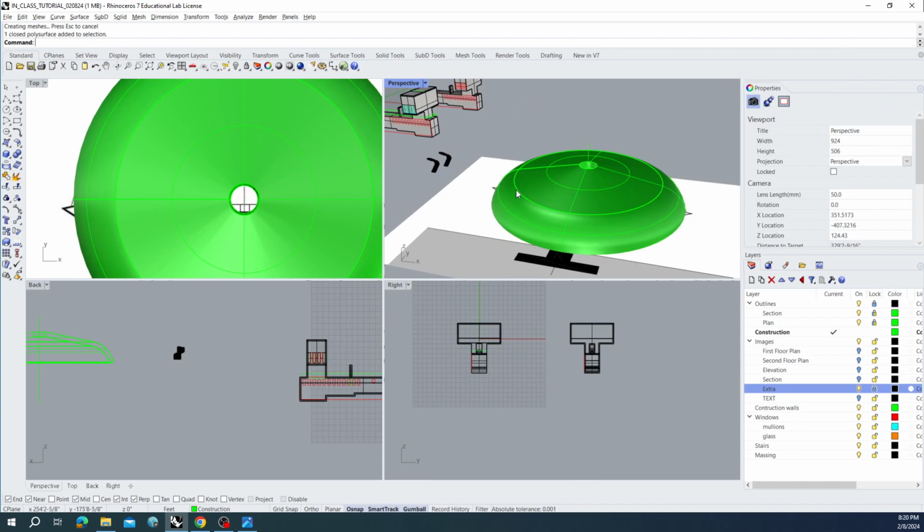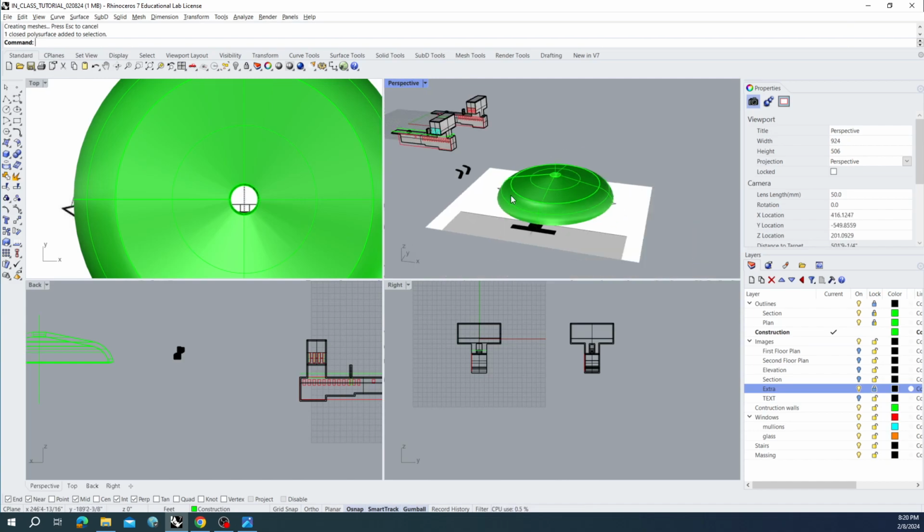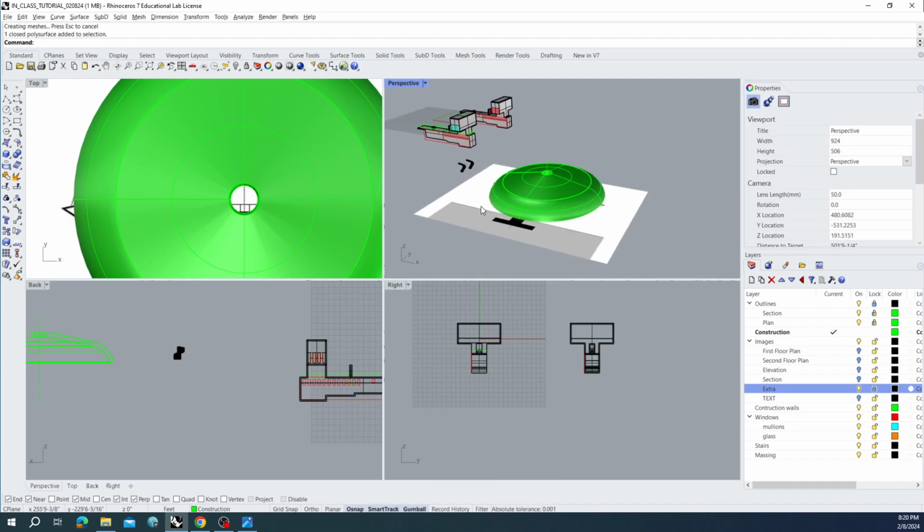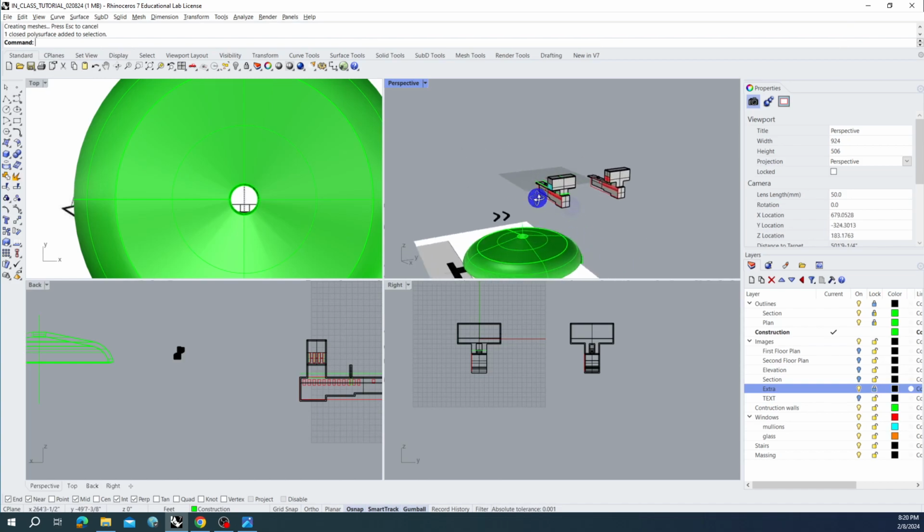I believe that is everything that we talked about in class, tutorial wise. There were a few tricks and tips here and there that people were encountering along the way that needed help.